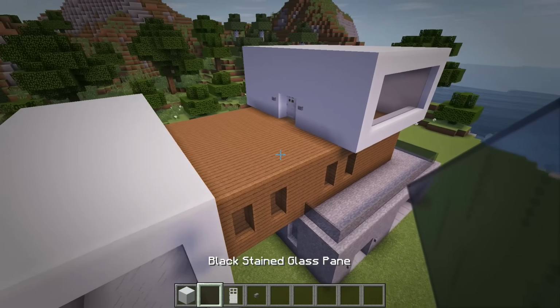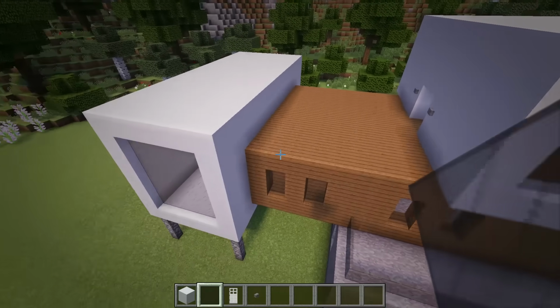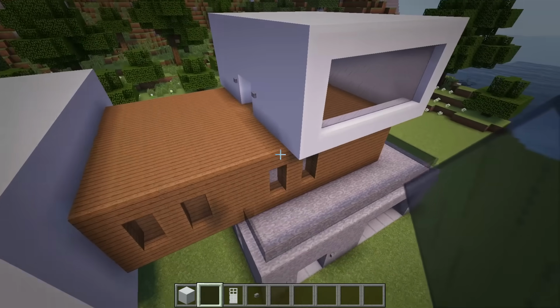And then lastly for this third floor, let's add in railings for the deck by placing black stained glass panes along the front and back edges on top of these spruce planks.